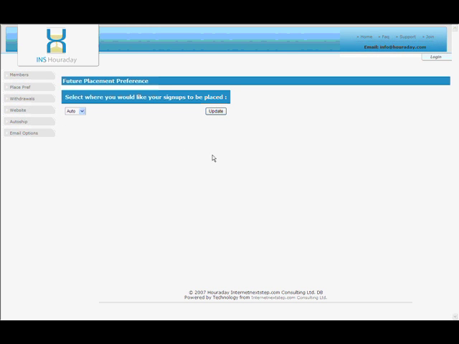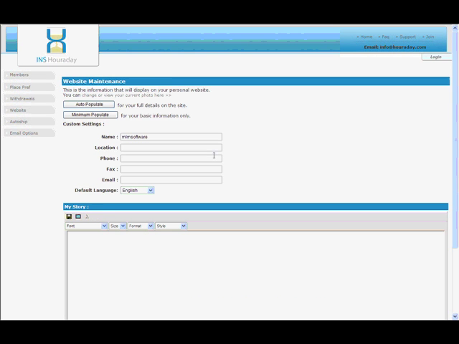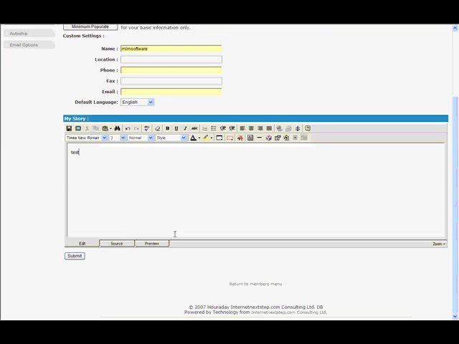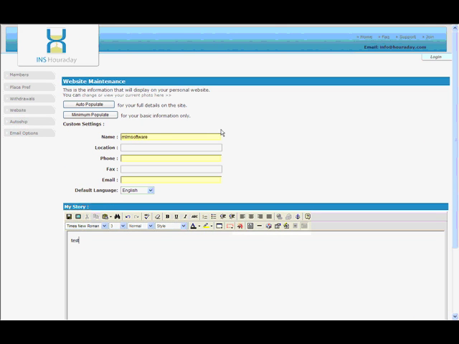Website, this is actually the magical little place where you can set up the About Me page. So of course, on the public area of the site, there's a little place called About Me that every member gets control of. They can go ahead and write whatever they want. They can add a bunch of HTML to it. They can upload pictures to it. They can do all kinds of fun stuff here.